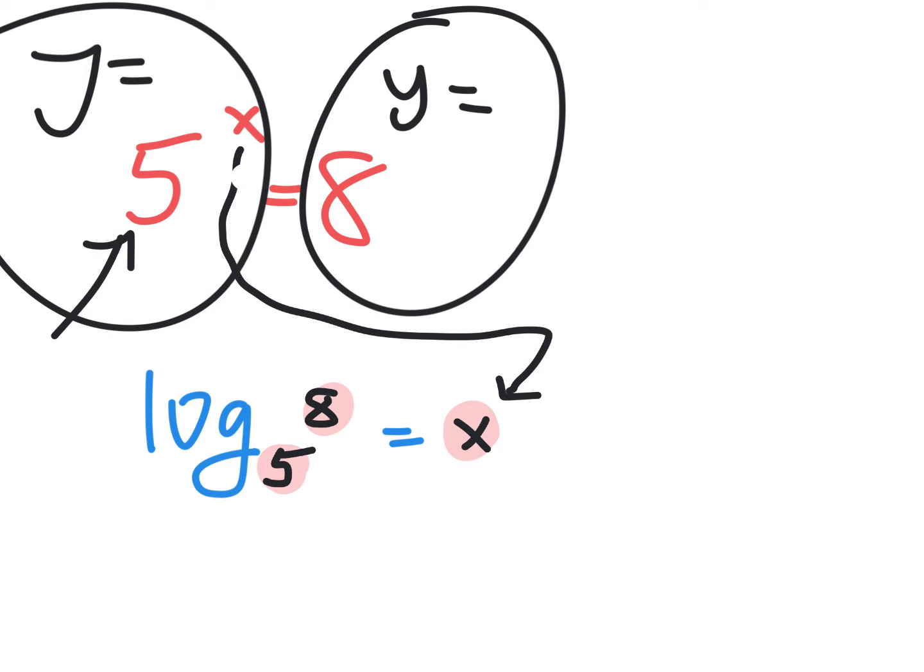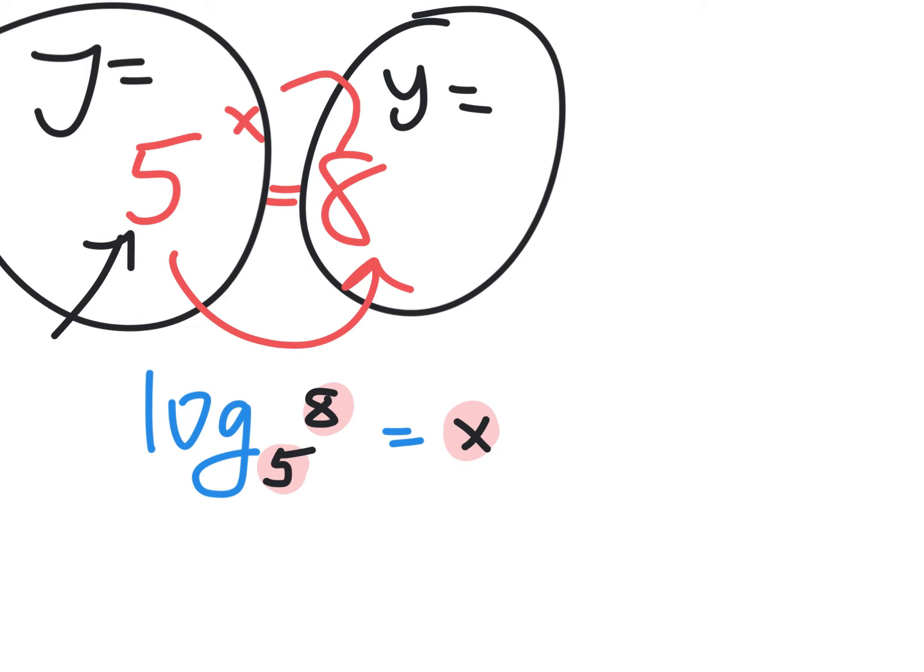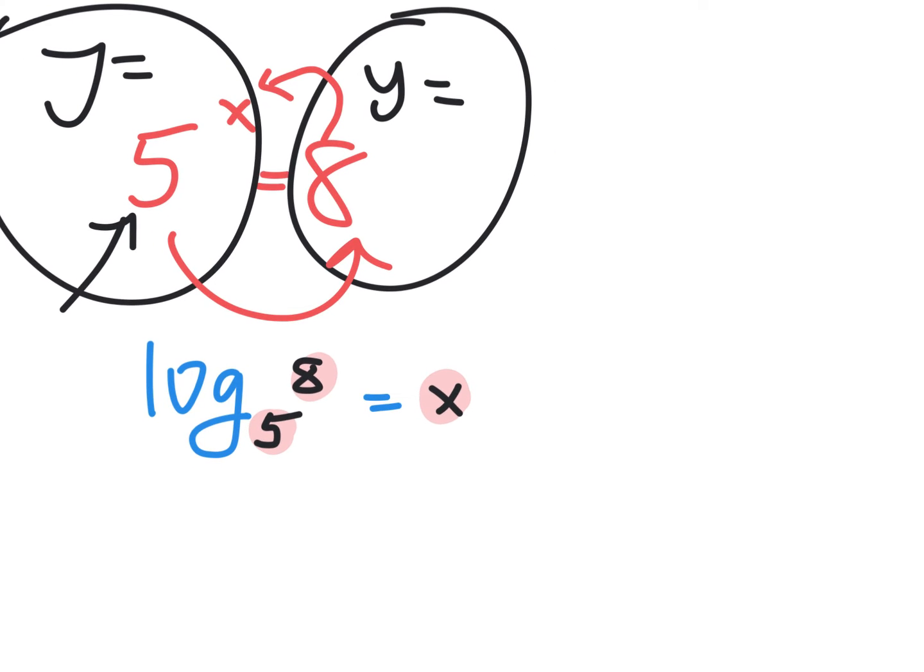I like to think of that as the circle of logs. You've probably heard of the circle of life, but this is the circle of logs. It goes like that. And when they get more complicated, you have to remember, okay, I go to the other side, and then I come back to the exponent at the end. So now how do you say it?